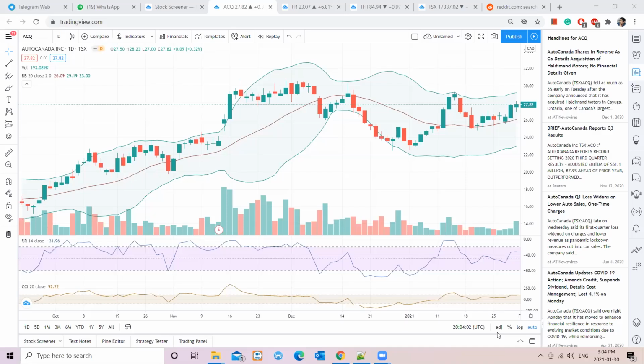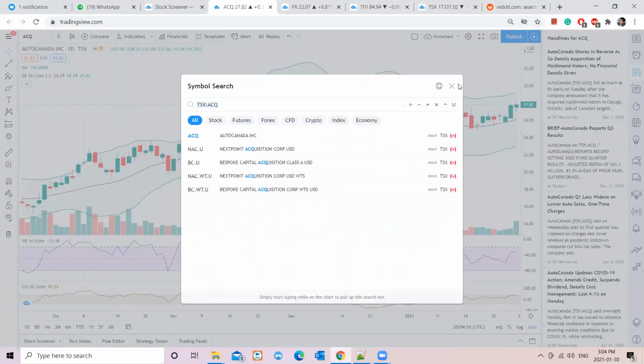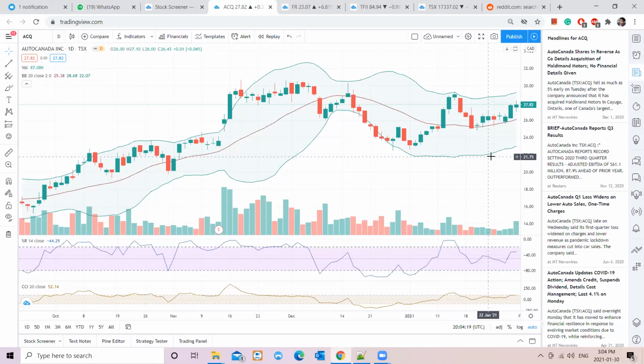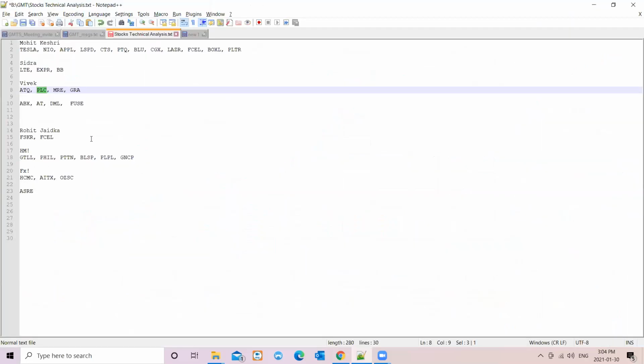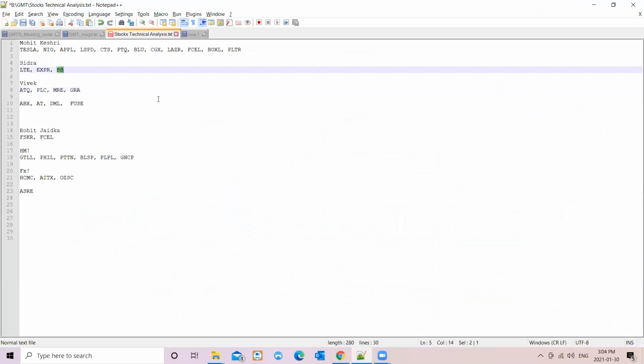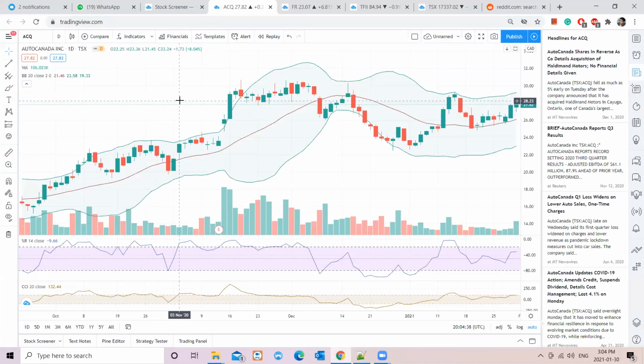But if I'm entering the trade today, like as I was saying in the previous sessions, I could enter a trade tomorrow post lunch to close my trade tomorrow evening, or before the day ends. It could not be in Auto Canada. It was in the other scripts that we were looking at, where I'm expecting a red candle tomorrow morning, Monday morning, and post lunch I expect it to go up. So in that case, I'm taking a trade. I could be risking my trade for 1 is to 1 ratio also.